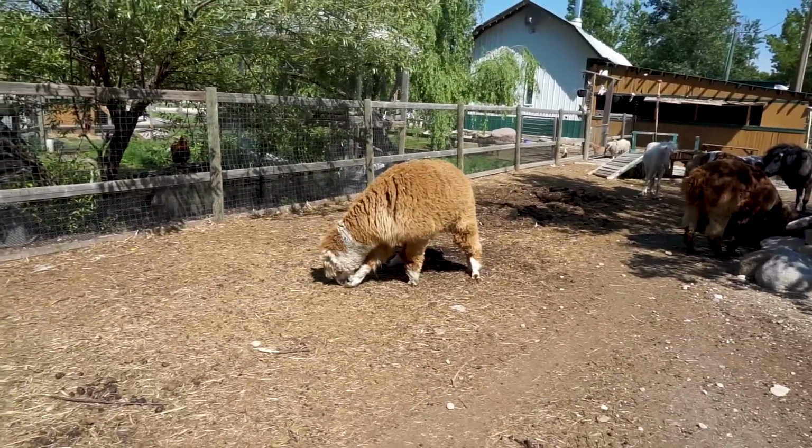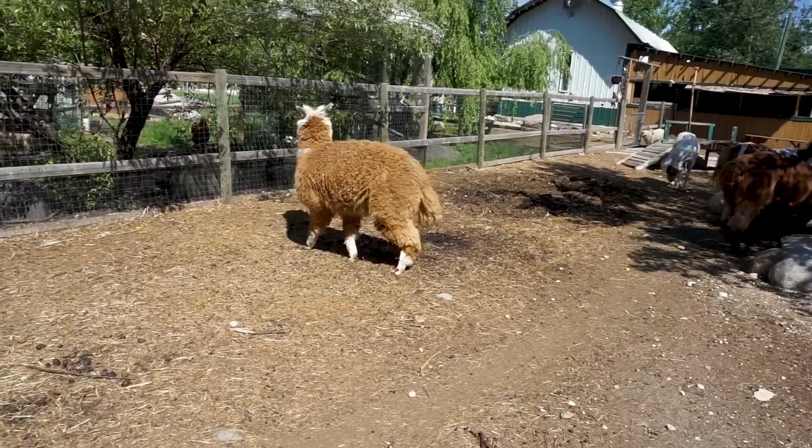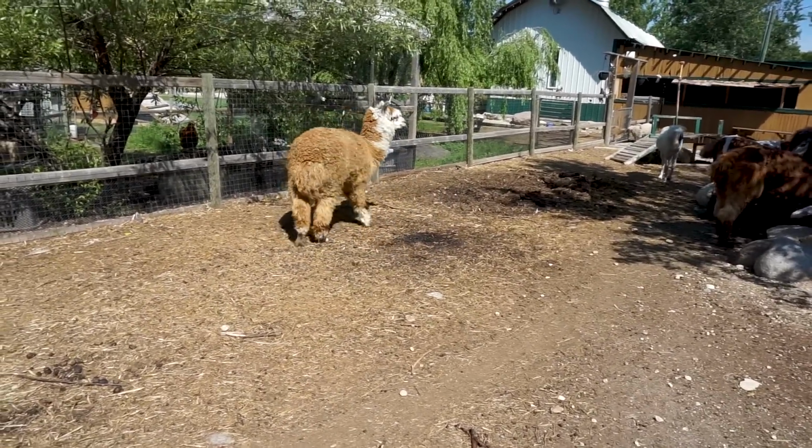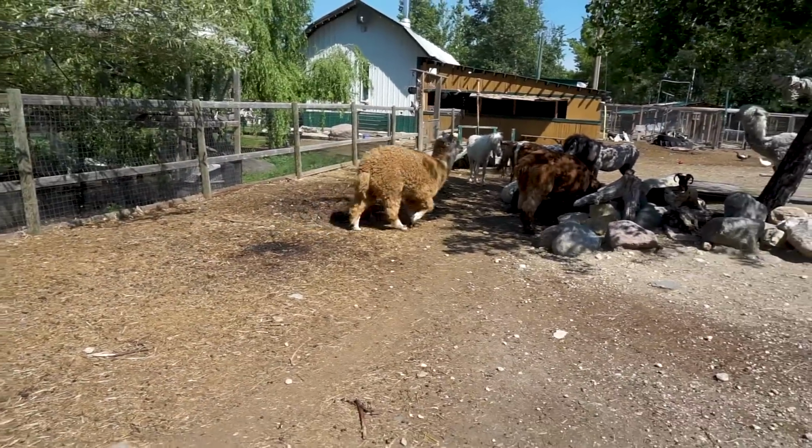They've got probably about five different pee and poop stations. Alpacas will go in the same spot. So it makes it very easy for us to pick it up and put it on our gardens, along with rabbit poop, because it doesn't burn. So it works out really well. Horse and cow, you've got to let compost for the year. But rabbit and alpaca you can put right on the garden.